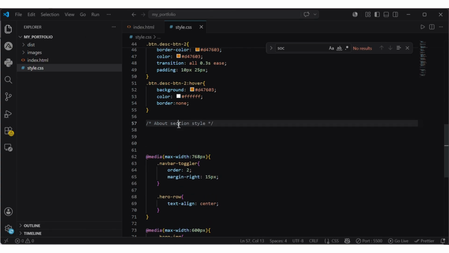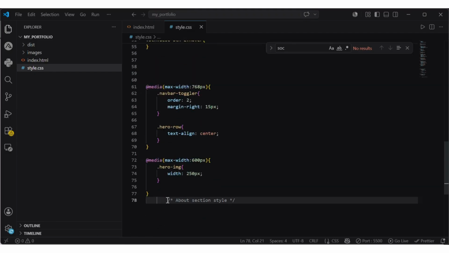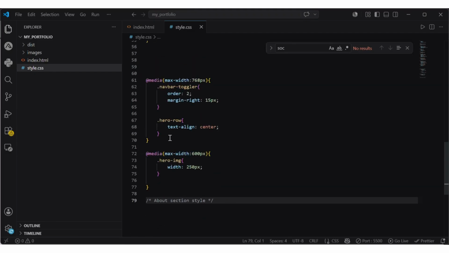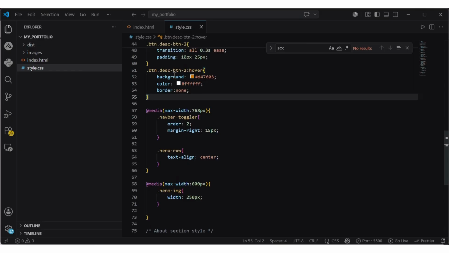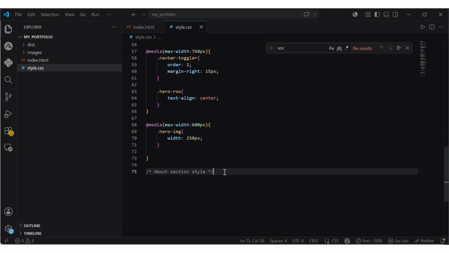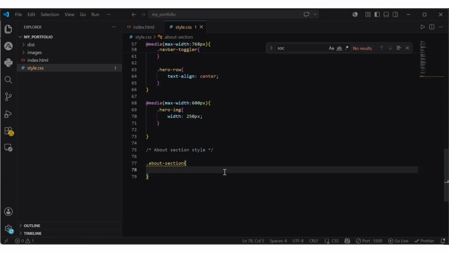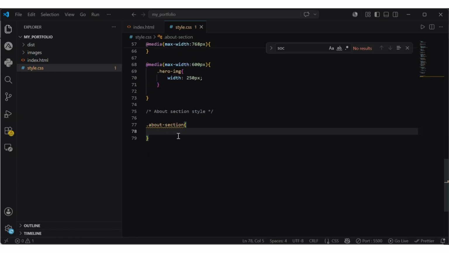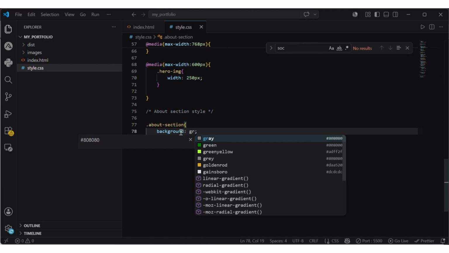Okay, let's move this down because we want the mobile view style to be for the about, to let them be together. Okay, so we'll come down here to begin. This is a new section now, about section. We'll call this background gray.